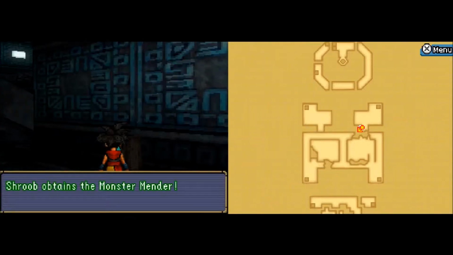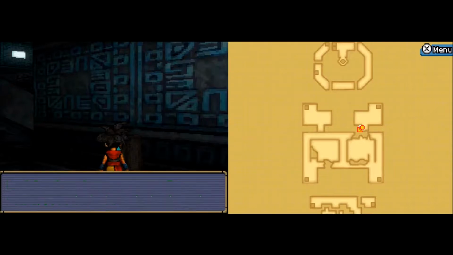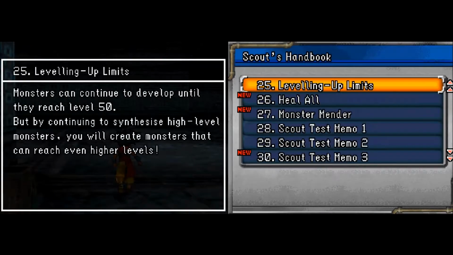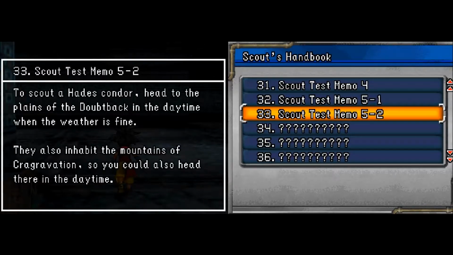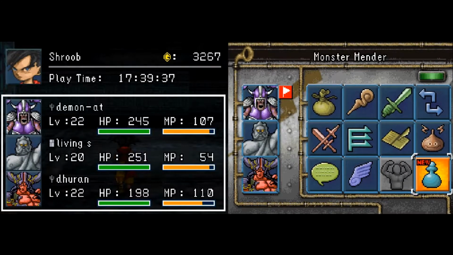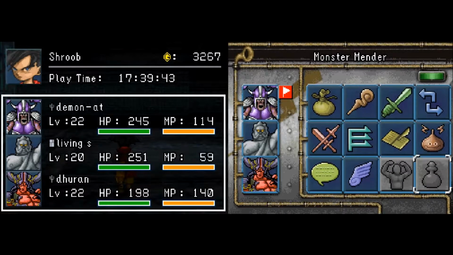Yeah, that is a skill, like... Okay. Okay. Oh, wait, Monster Mender, that's the one... It's essentially, yeah, it's heal all. And we get to use it like 3 times per outing? Yeah. Oh, okay, I completely forgot that that even existed. I'll be honest, pretty much every time I play this game, I forget that it exists. Now Hades Condor, alright, cool. Yeah, again, I completely forget that they exist, and I end up not using them that often. But yeah, it's basically a full heal, like 3 times.